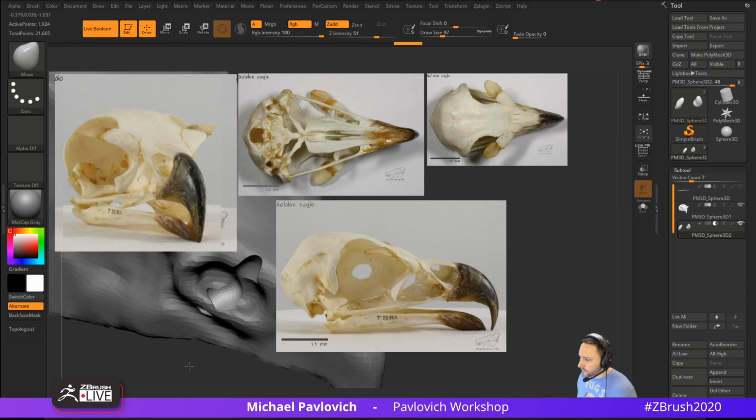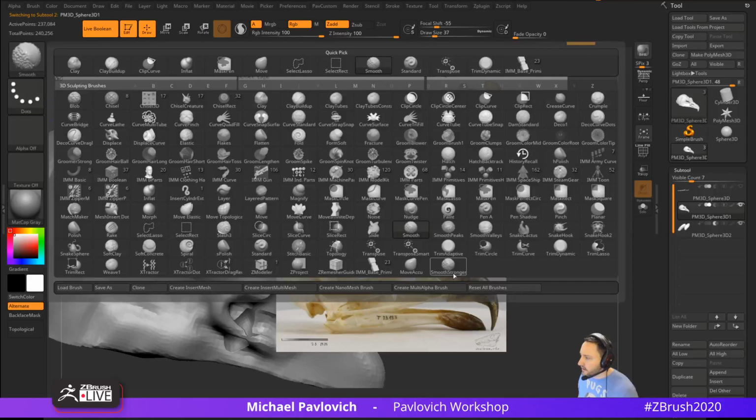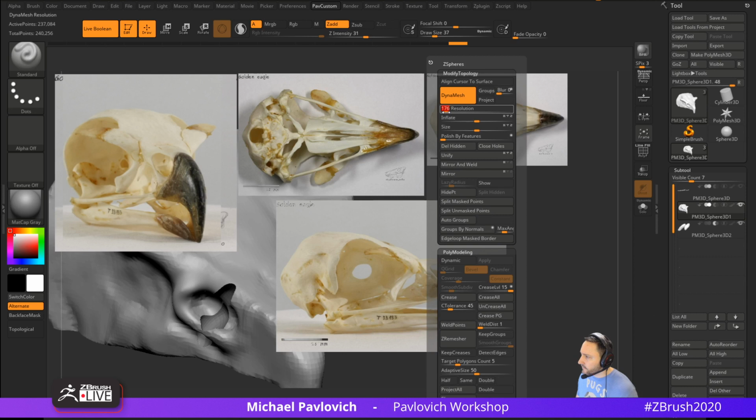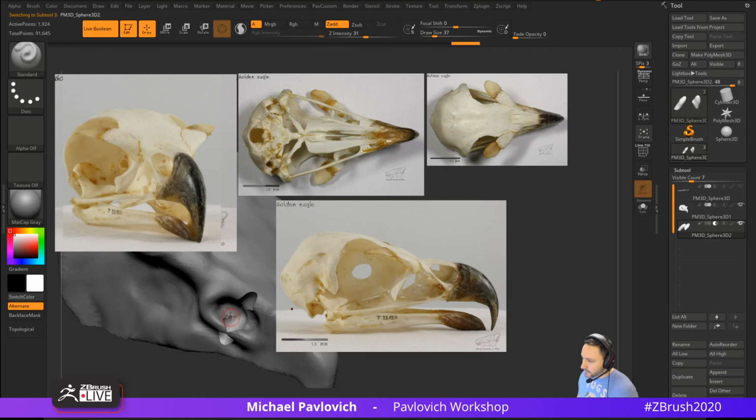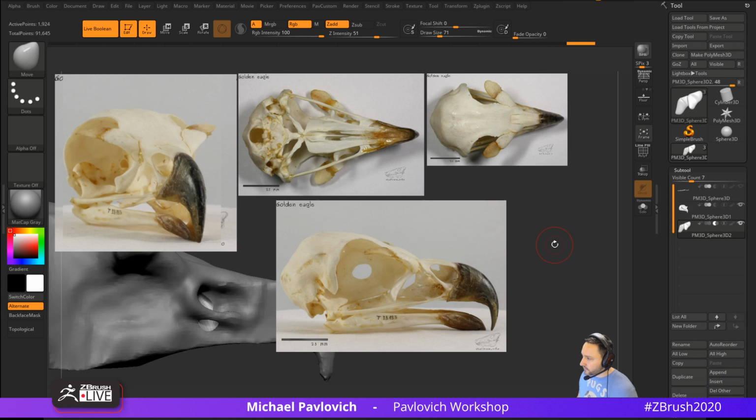And in fact, you know what I'm going to do? This is getting a little bit low. Resolution, crank that up a little bit. I don't want to crank it up too high because I don't want to have to fight my geometry, having to go in here to smooth stronger and stuff too early. That's probably a little bit too high, but there are instances where I'm just going to need that geometry anyway to evaluate. So we're going to take this and poke a hole right through here. If this is what I like, I can make a Boolean mesh out of it, or I can go through here, since this does go all the way through the skull, it looks like.